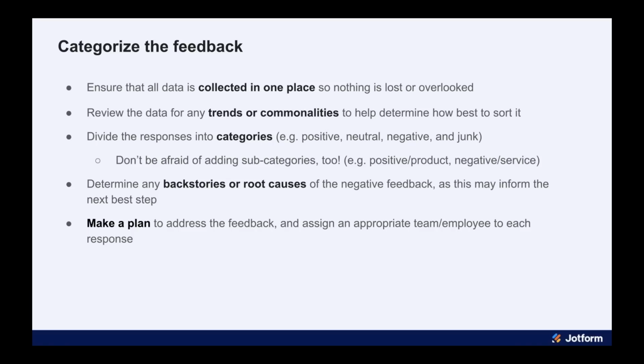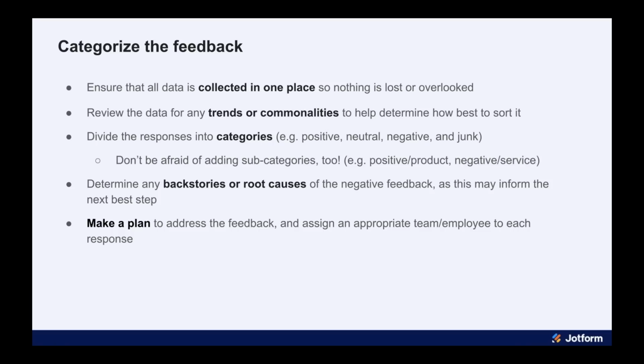And determining any backstories or root causes, especially to negative feedback. There are a lot of different ways that this could apply, but if it's a very specific response about, say, a customer service interaction, it could be worth going back to perhaps a sales rep, whether they were named or somebody who was working that day or who was manning the chat that day, and saying, do you have any additional context about this interaction? Was there a miscommunication, a misconception about something? Getting a little bit more of the why and the how behind that piece of feedback could determine how best to address it moving forward.